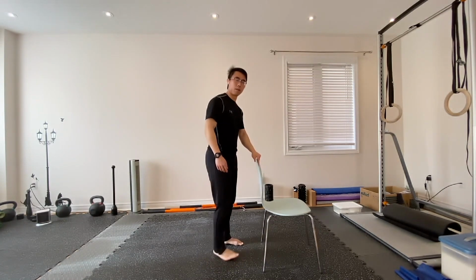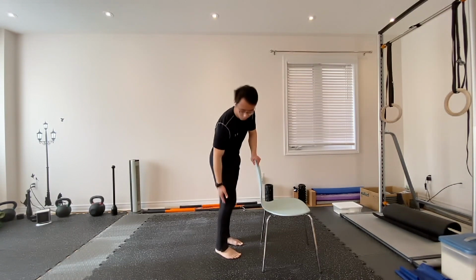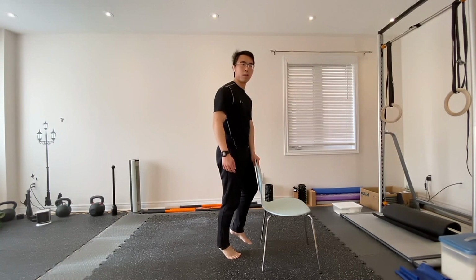Second, the lower leg, we're just doing the calf raise, which is just the muscles in the back. So you can do it two legs together.